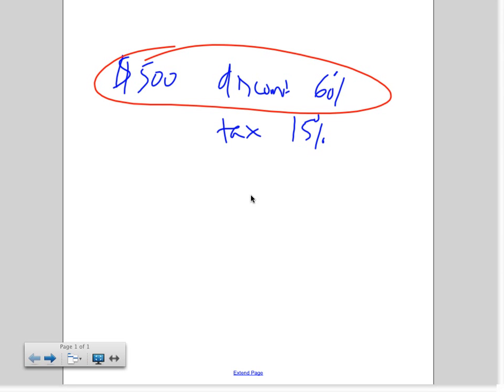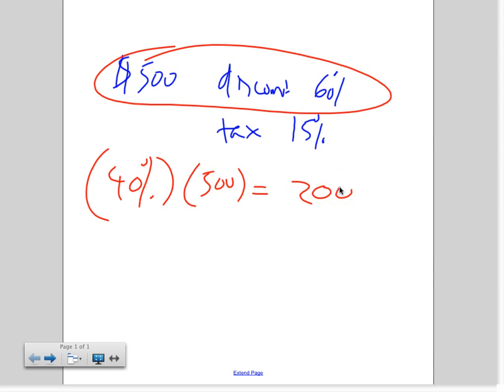Wasn't it like we already got the answer for tax, like it's 75, and we already got the answer for discount? Can't do that. Because those are two separate problems. They're not related. But if I put the two into one problem, let me show you why it's so different. Watch what happens. Let's do the discount. That means I'm only paying 40%, right? So 40% of 500, what would you figure that out to be? $200. Don't forget, if you see this percent sign, move 2 places back.